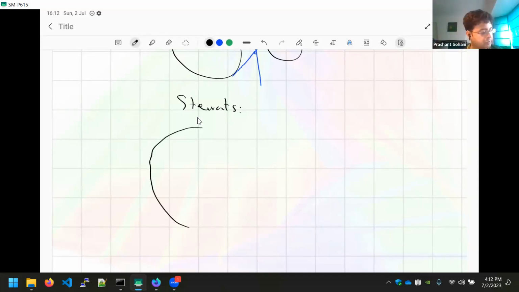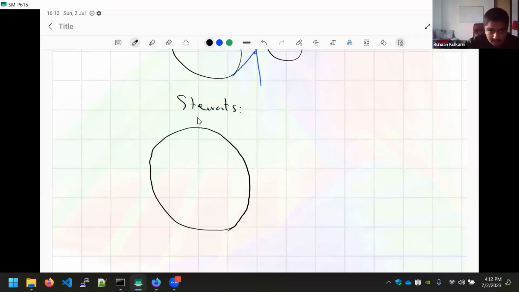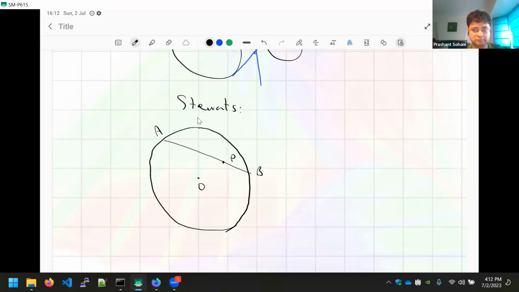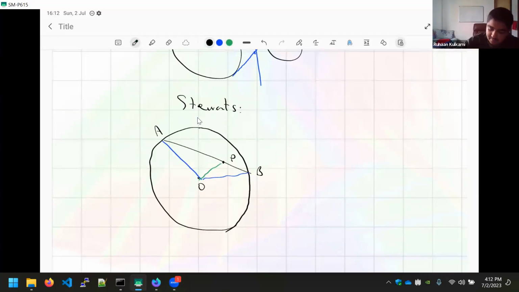Okay. Can you describe the diagram for us? So what should I draw? O is the center, AB is the chord, and P is on AB inside the circle, and we apply Stewart's theorem to OP. Okay. Then from that we can compute OP in terms of the other lengths. We can directly compute PA times PB. Oh yes. But in that you will get the lengths.